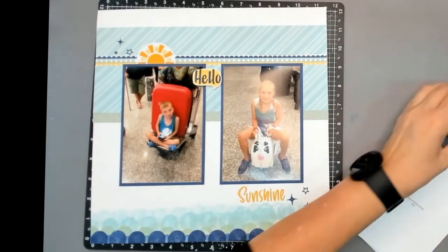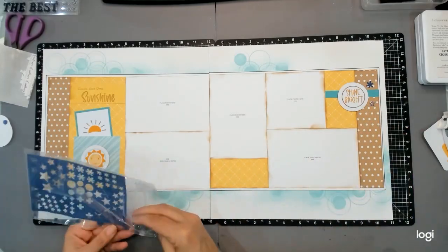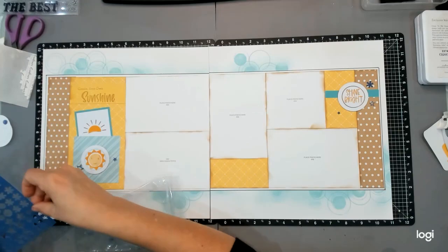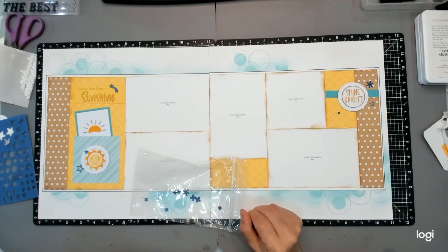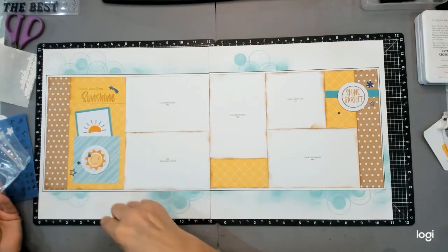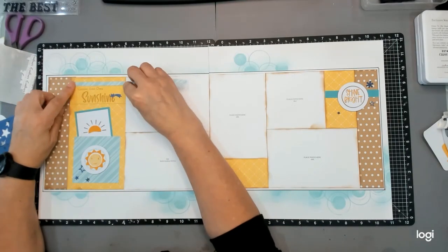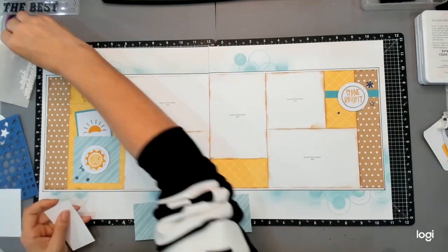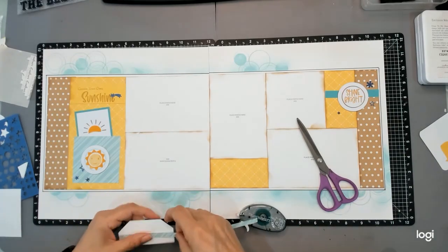On the opening layout, you've seen these blue ones — these are the blue die cuts that come with the kit. I didn't put these on all of the pages because some don't have that dark blue, but a lot of them do work with these sapphire die cuts. There are heaps in that little packet — it seems tiny but they go quite a long way. You can see I've put those in.